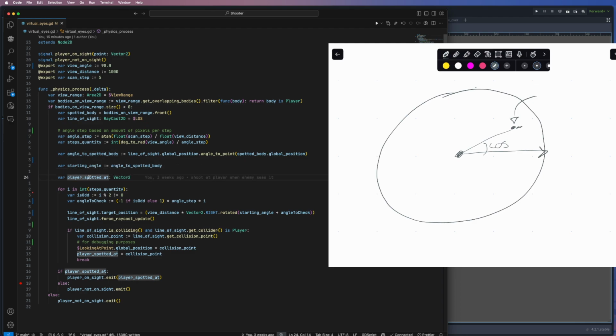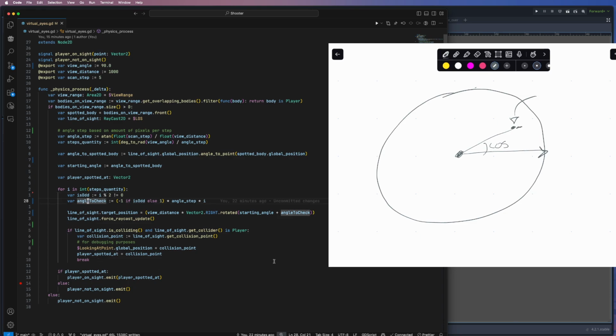And now I have here the player spotted at variable, which will be filled or not. So here is code that's heavily based on the code in the tutorial by GDQuest. I made some changes, but basically let's go over all of it. It has this part here that checks if the current step is odd or even.